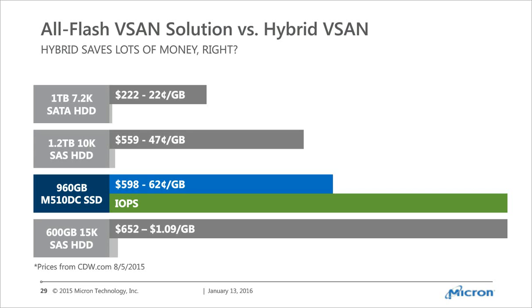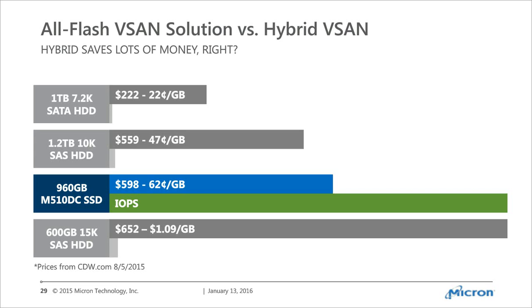So when you go with all flash, people start thinking, oh, well, it's too expensive. Well, what is it that you're looking for? Because if you're looking at performance, it ends up being less expensive because you don't have to have as many spindles to get your IOPS. You can actually run smaller disk groups if it's IOPS that you only need, because now each drive is capable of 10, 15, 15x what any mechanical drive could possibly do.